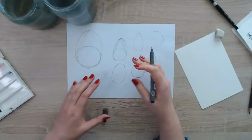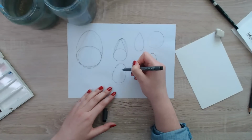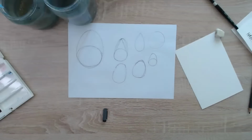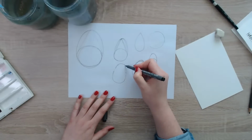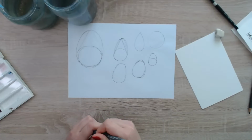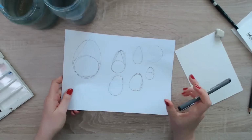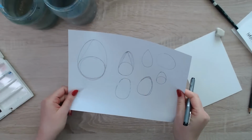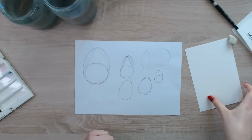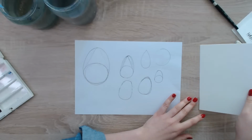And then inside, because this will be the base, we will also add the leaves later on top, and we will move them around a little bit. I will show you exactly how, but for now these are the shapes that we will be focusing on, and later we'll add the details. Okay? If you have any questions so far, let me know. Got it. Okay.